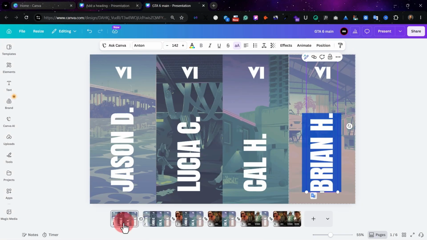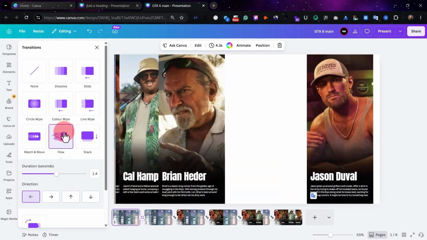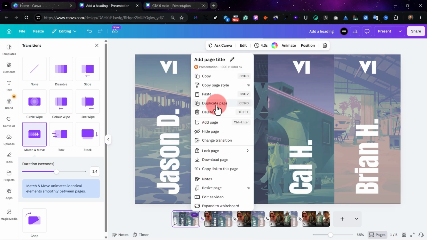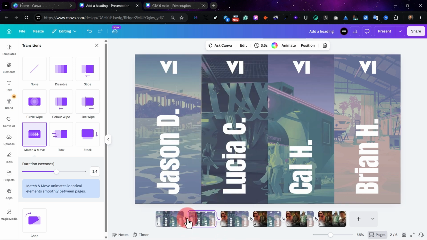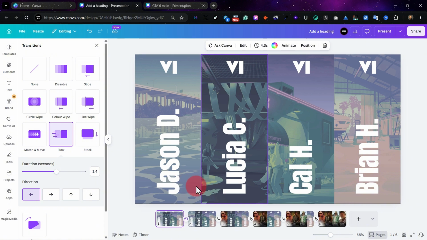But if you notice in mine, there is an extra step. There is this middle one that is here that we added as a flow. It gives this introductory effect. What we do is we come here and click on duplicate. Once you duplicate, we come here, click on this, then click on flow. You're not going to apply it to any other place, and this is how it's going to look.